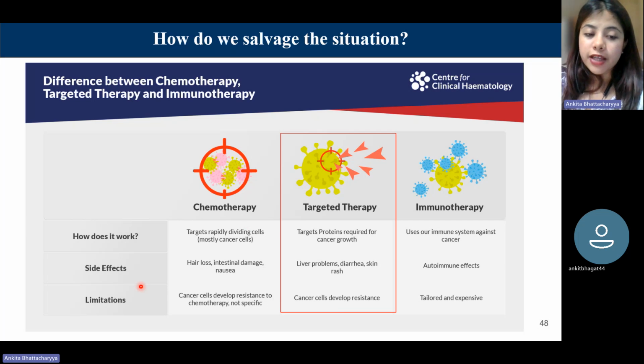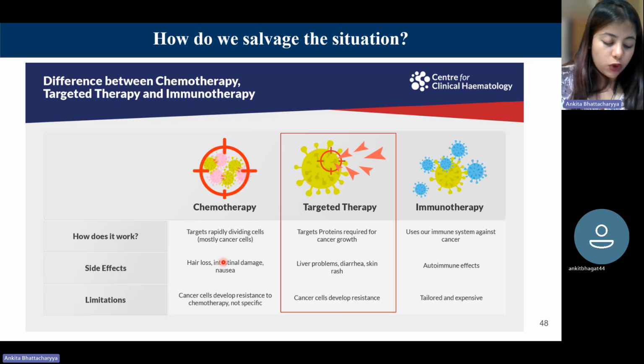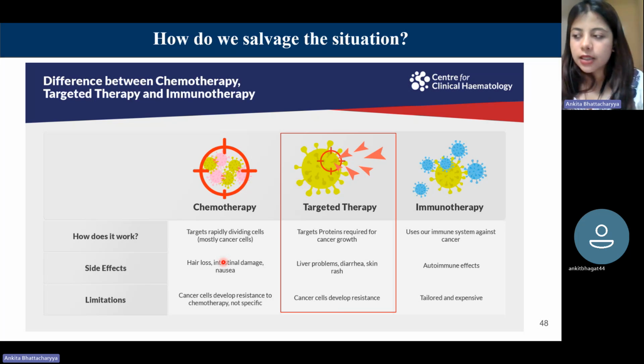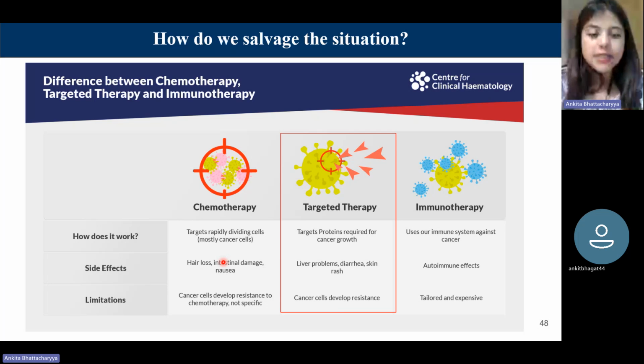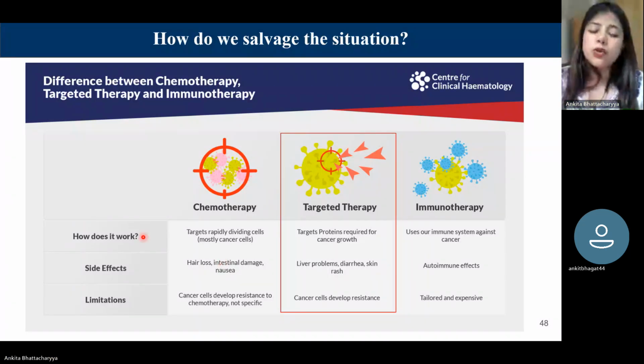And what are its side effects? It causes hair loss. Very commonly, you must have seen it. And I think I discussed it in one of the initial classes as well: why there is almost always hair loss in patients who undergo chemotherapy, and what is the reason behind it? The stem cell generation is lost, and all those parts of your body which need actively dividing cells are compromised, and therefore people suffer from extensive hair loss almost throughout their body. Then there can be intestinal damage and also nausea, which is something that happens very commonly with cancer.